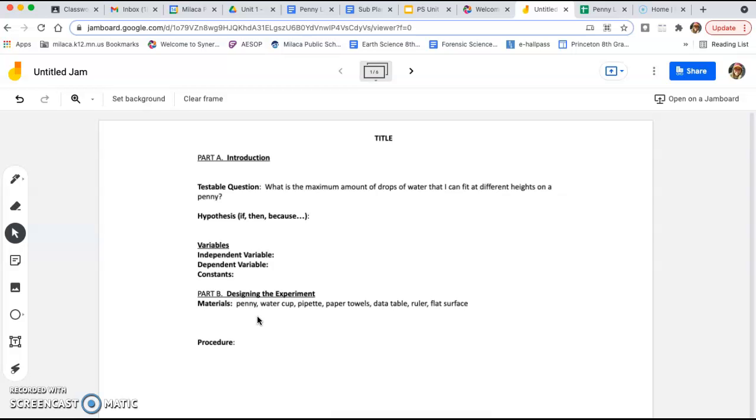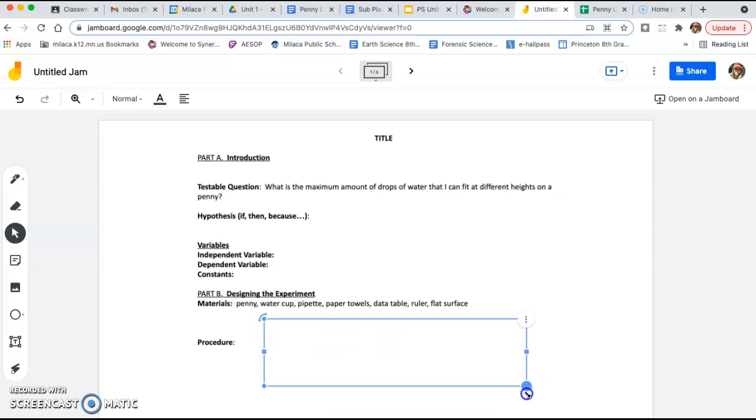So yesterday, a couple classes left off still needing to finish up their procedure, and a couple classes left off ready to begin their experiment. So I'm going to just wrap up the procedure really quick, and you can fast forward this or ask our sub kindly to fast forward this if your class already got through this. But I am going to just go over what we said in the procedure yesterday.